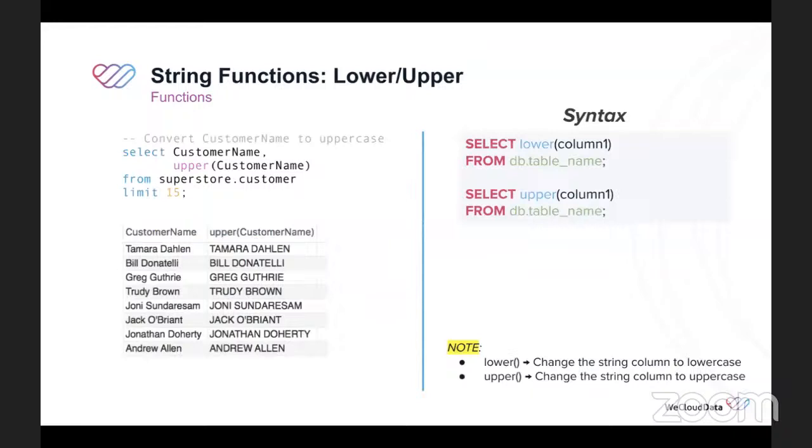Okay? So the first set of functions we look at today are the lower and upper functions. Just like the name, all it is doing is taking the strings in those columns and changing them to lowercase or changing them to uppercase. The syntax is very simple, right? All we have to do is put lower with the parentheses around the column name. Again, make sure the column name is a column that exists in the table. And if you get any errors that say column not defined or column not found, you may have made a spelling mistake in your column name. It's not because of the function itself.